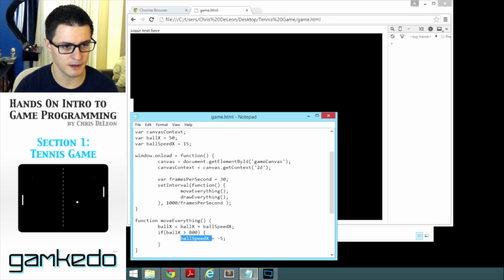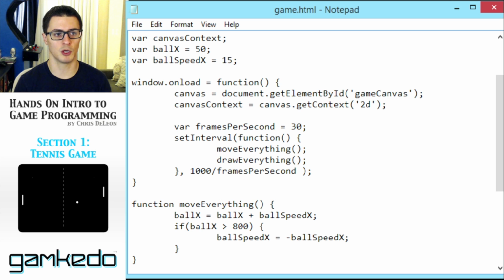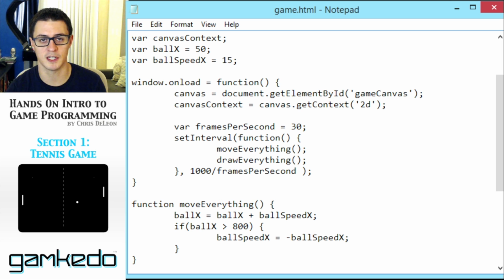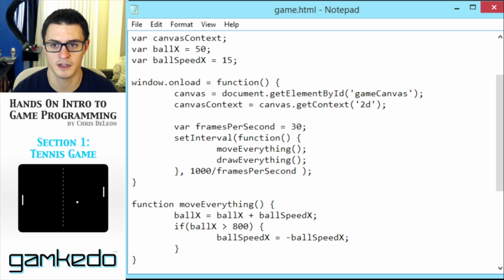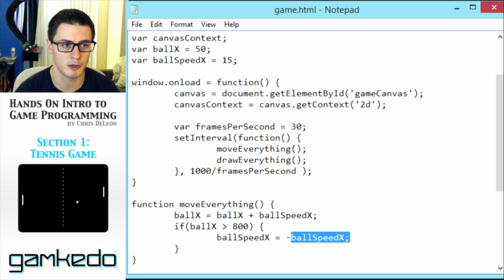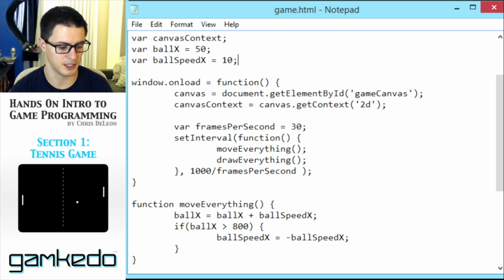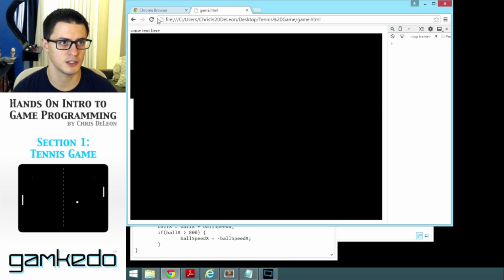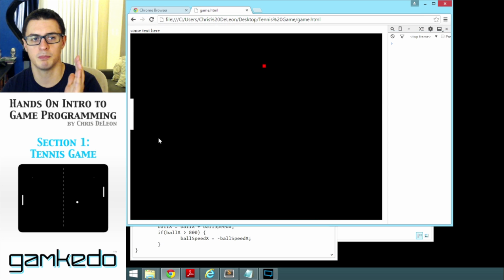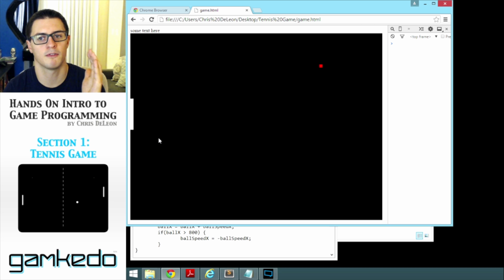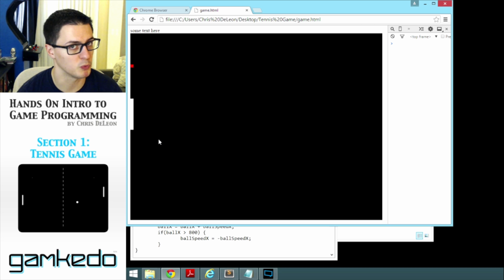What if instead we set it to negative itself? So if it was going 15, it'll reverse at 15. If it was going 5, it'll reverse at 5. You'll see that all I did here is instead of setting this to a hard-coded number, meaning a number that is typed directly into code, I can now have it maintain its speed, no matter how fast it was or wasn't going. If I make this 10 as the ball's initial speed, zoom back out, refresh, it'll go over there at one speed, bop off the wall, come back at the exact same speed, which is closer to probably what we want.